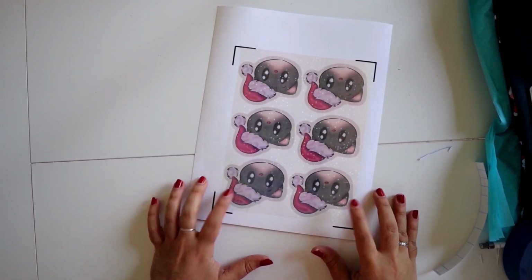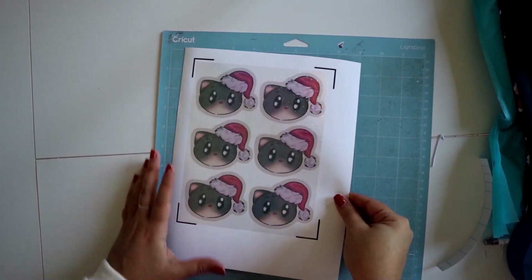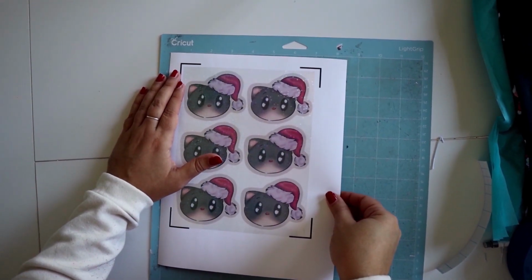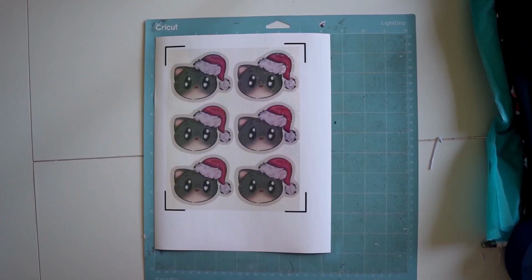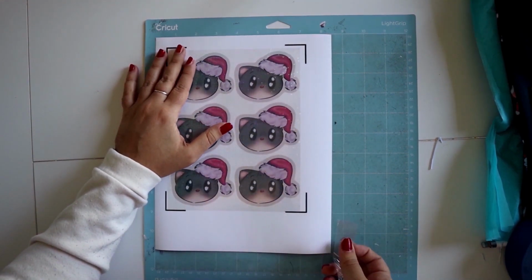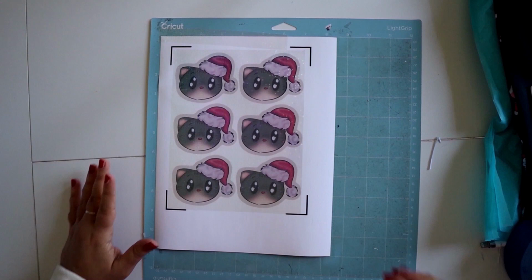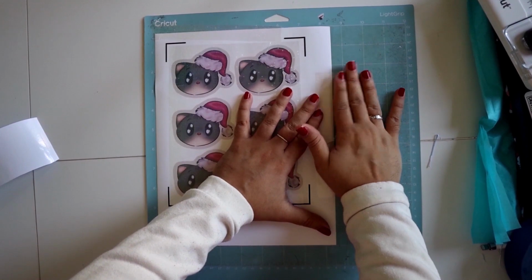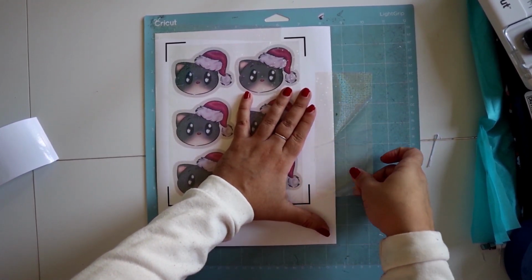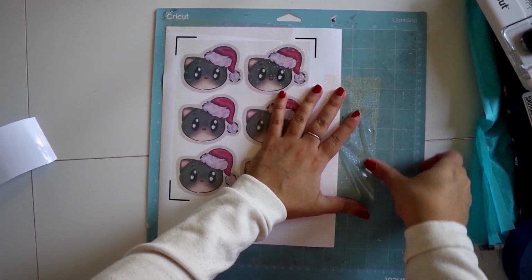All right, it looks like I have two stickers that are not gonna work for this round. So until I can find some really good glossy stickers, I think I'm gonna stick with the matte for a little while, but I'm not really sure just yet. My matte is no longer sticky. So I'm just gonna use the leftovers here to tape it down. Wow, it doesn't even stick on here. That's how bad it is. That's not good. Well, I mean, it sticks on there at least. Fine, I'll use tape.